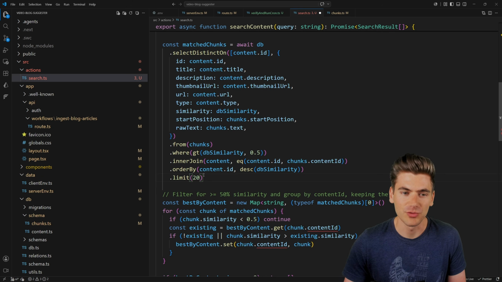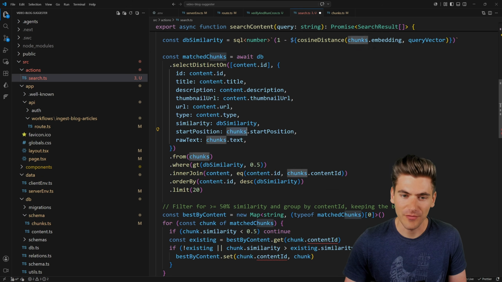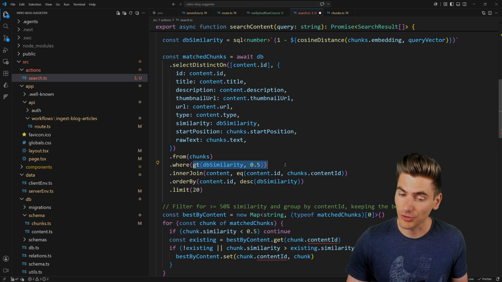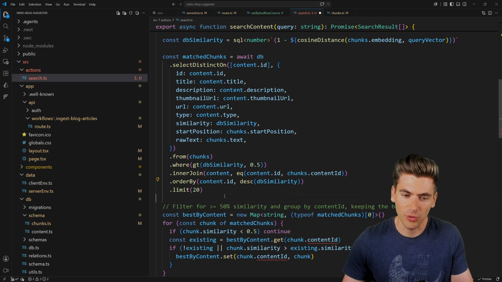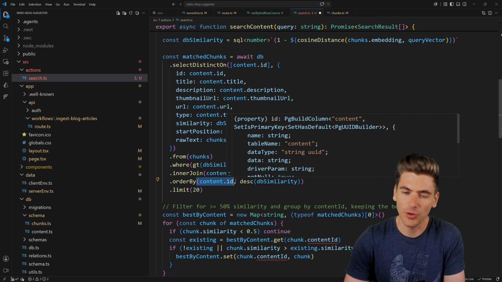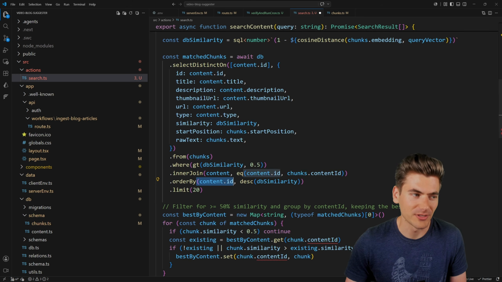And then I want to limit this to exactly 20. So the ones that reference my chunks table are going to get whatever the most similar chunk is, and it's going to give me the top 20 pieces of content. But my content is still not going to be in the correct order because we're ordering by content ID first, so it's always going to show me the first ID, second ID, and so on. Instead, I need to reorder these particular values.